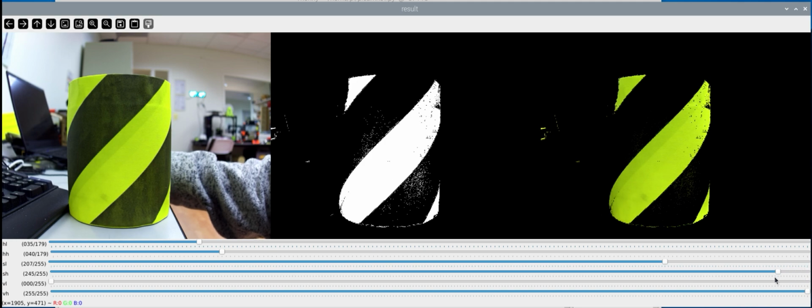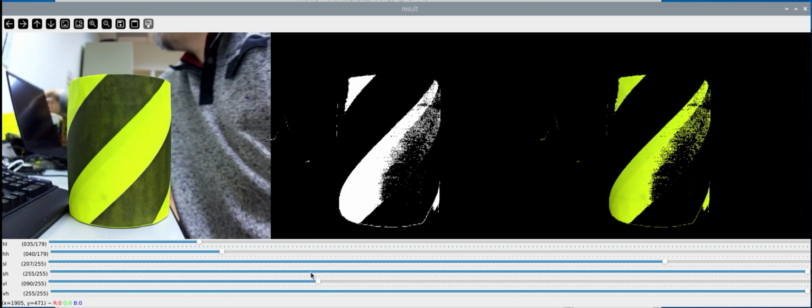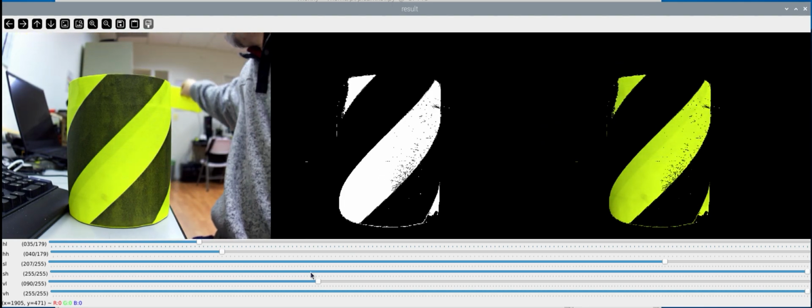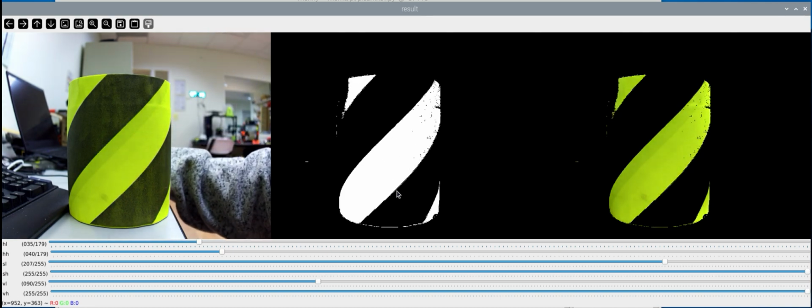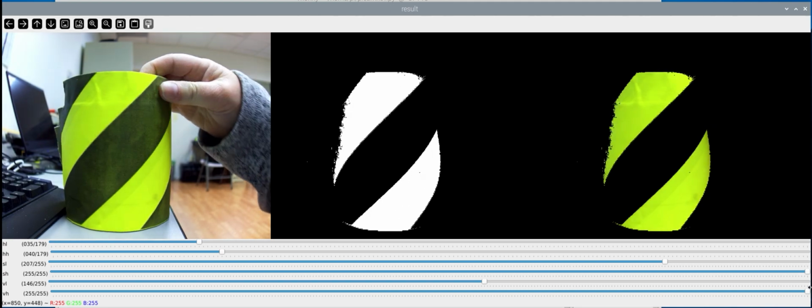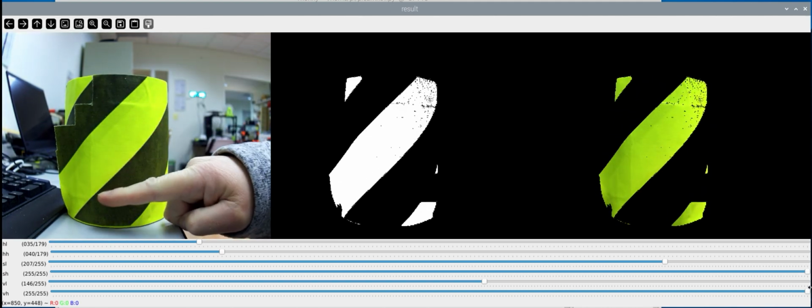Now we're going to move the high end down until we start cutting into it. All right. I think I have a yellow bin in the back. I should probably move out of the way. Now we're going to move the value over, but let me get rid of that bin. Okay, good, because there was a yellow bin. That's the color I'm looking for, and I don't want to mistake that for noise. So I'm going to keep moving up until I start cutting into that yellow, and there I am cutting into it. So I'm going to move it back a little bit, and that looks pretty good. I don't think I'm going to mess around with it more than that.